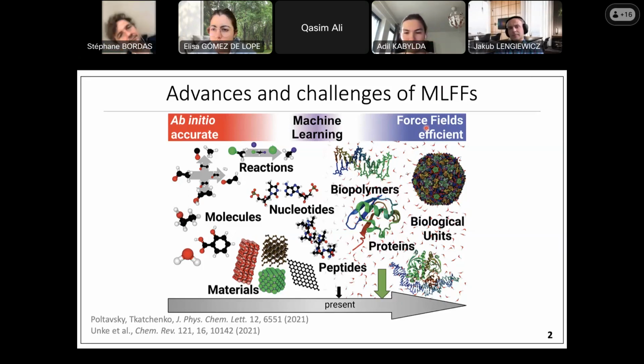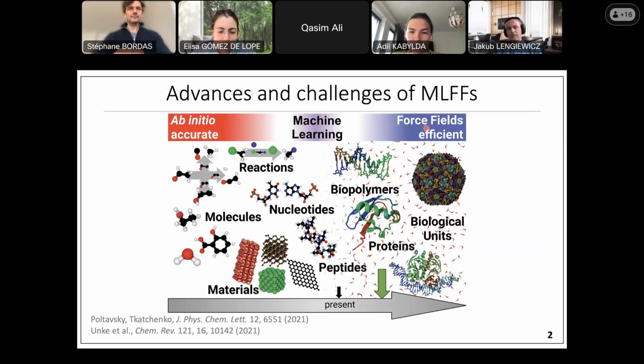So Qasim Ali asks basically about how you prepare the data set and if there is related data available, or in such case, if you think we can make something to simulate the results, something along these lines. Yeah. So the data is generated by performing these ab initio calculations with quantum chemistry methods, which are expensive, but you do those for some structures, right?